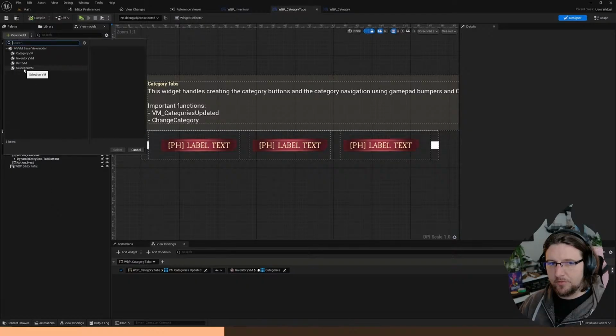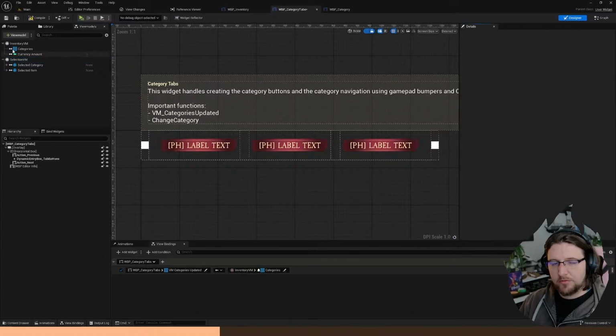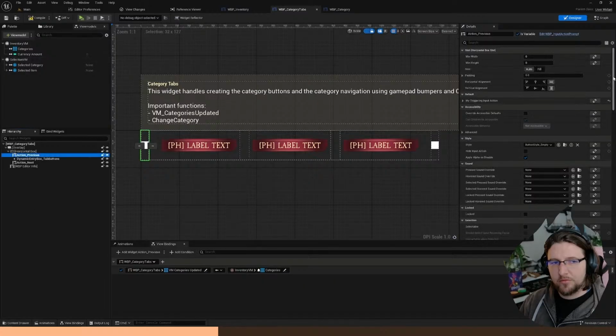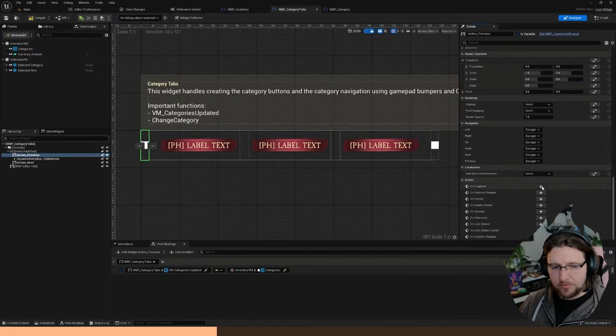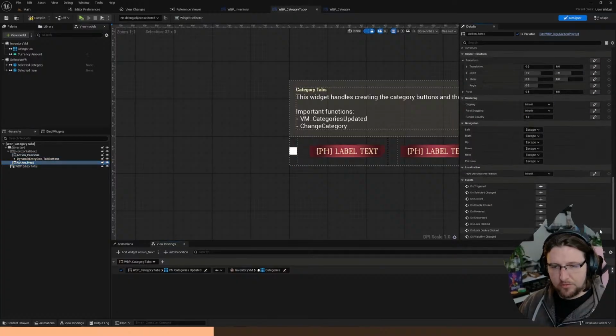As always, we need to be able to access our selection view model. So we add a view for it. And as always, we're going to use global view model collection. And as always, we're going to type selection VM. Now we want to get the on-triggered event of these input action prompts, previous and next, both of them.